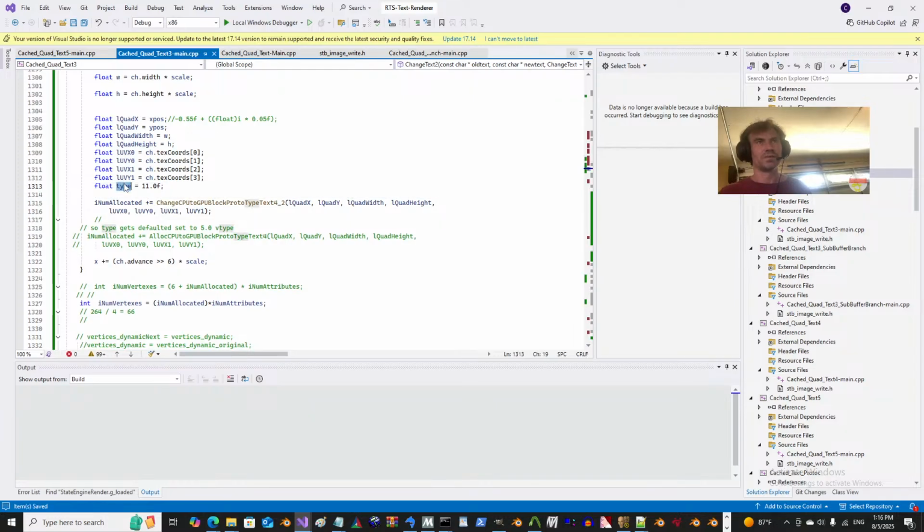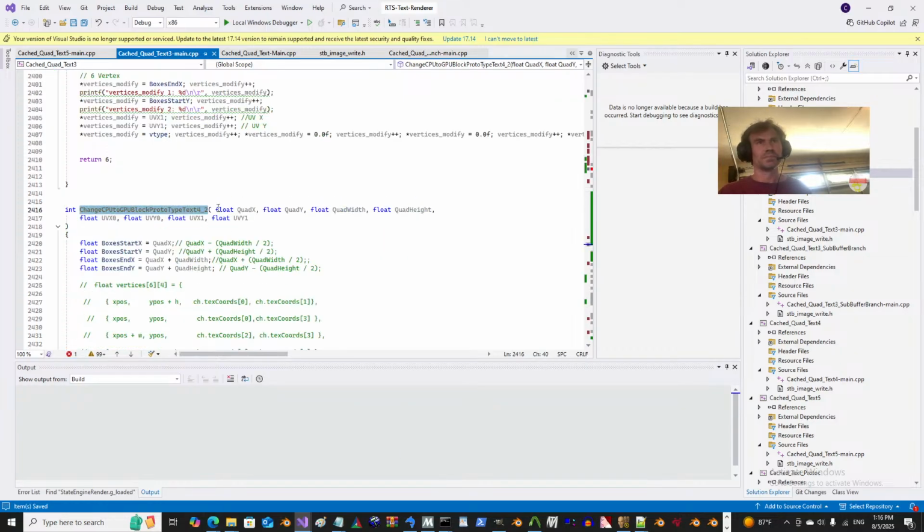Shader. This might not even support a type. I'm not sure.